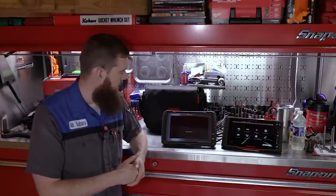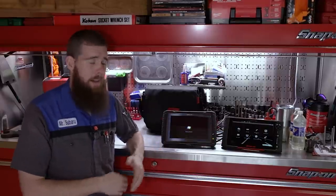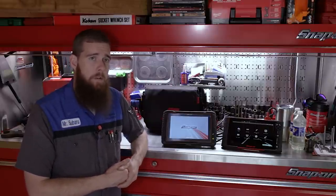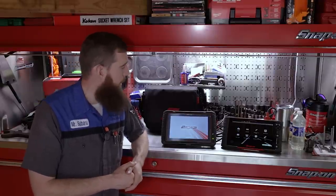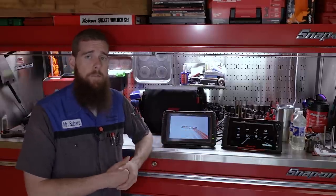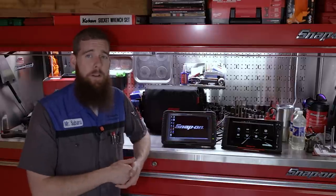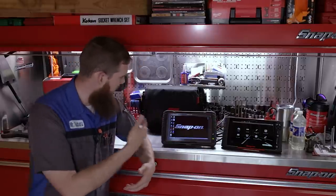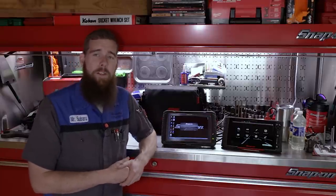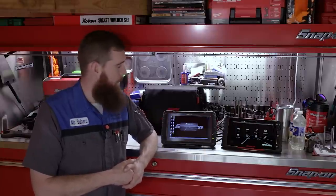The Zeus has a typical Windows boot system — it's on Windows 10. We're just now getting to Windows starting, whereas we could already be pulling codes with the Triton. In a normal shop setting you'd keep the Zeus on all day, so this is a loaner unit. It has been activated for the trial period — 30 days unlocked with advanced diagnostics enabled. Our Zeus has finally come online, just booting into Windows now. We can't scan yet because the diagnostic ShopStream software has to load in, which is now starting. We've already read through codes and started diagnosing with the Triton, whereas the Zeus is still trying to wake up.